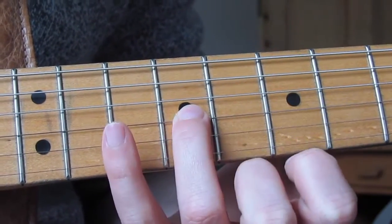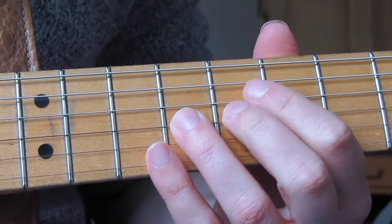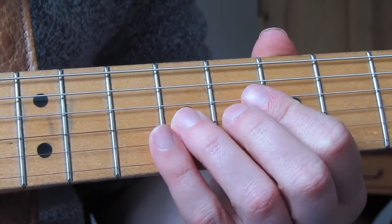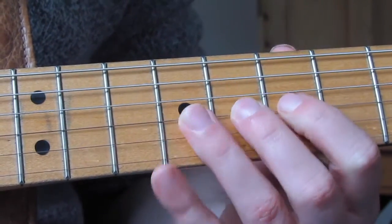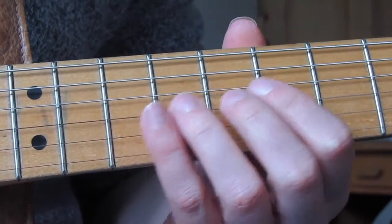Then I'm going to play 9 again on the G string. Then I'm going to bend the 9 up so it sounds like the 10th fret. So it's only a half tone bend, a 1 fret bend. I'm going to pull it back down again. And then I'm going to play 7 twice. So that's my first lick.